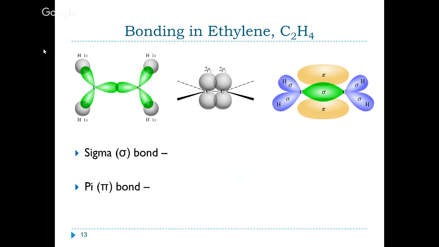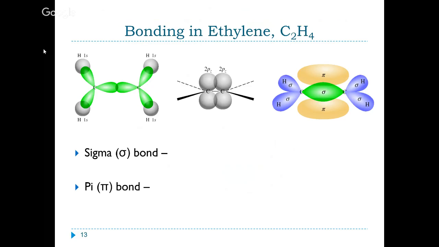So we talk about sigma bonds versus pi bonds, and a sigma bond is going to involve axial overlap. So that is when you are overlapping your hybrid orbital with another hybrid orbital, or a hybrid with an atomic orbital. Your pi bonds are going to be multiple bonds, forming a double bond or a triple bond. Those result from overlapping your unhybridized orbitals. So in ethylene, your pi bond is because your 2pz orbitals are able to overlap and share those electrons.